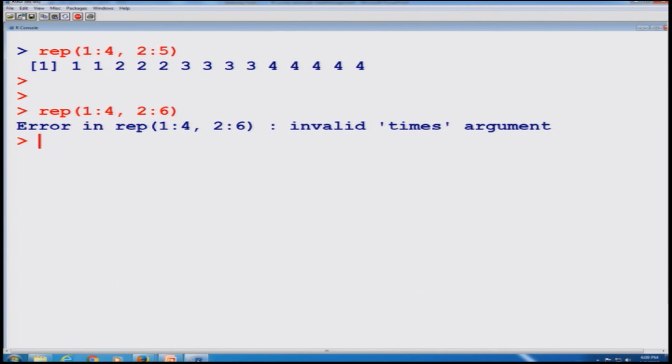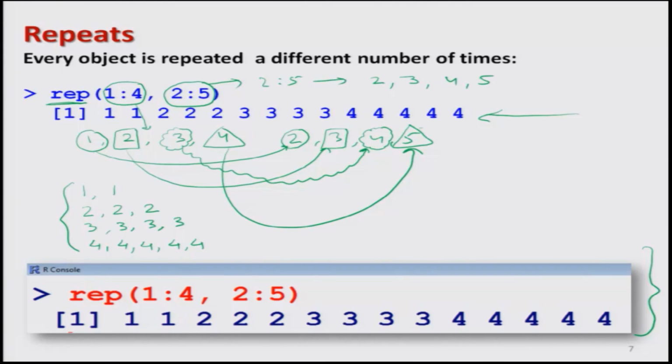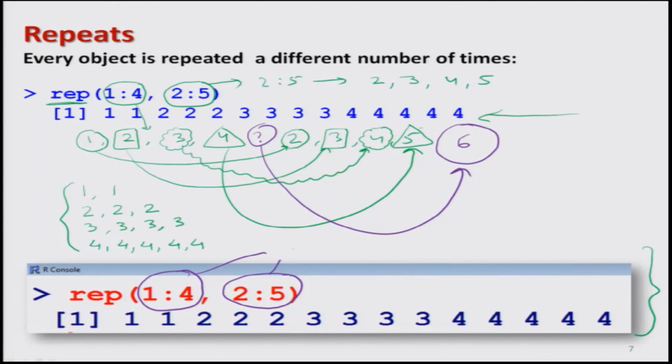The problem is that the number of values in this sequence and the number of values in this sequence are not the same. So one rule we have now understood is that the number of values in both the vectors should be the same. And if you look at it from this slide also, this is clear. If I add some value here, say 6, then there is no value which can map from here to here. That is why there is a problem in the sequence. So the rule we have understood is that whenever you are using such a command, the elements in the two sequences should always be the same. Otherwise, you will always end up with an error.